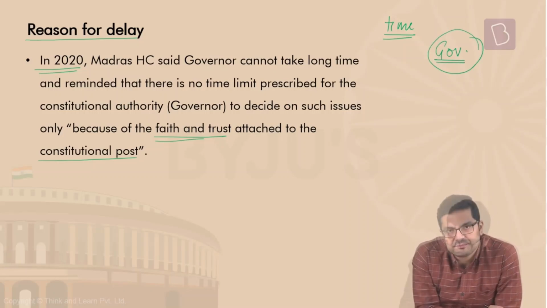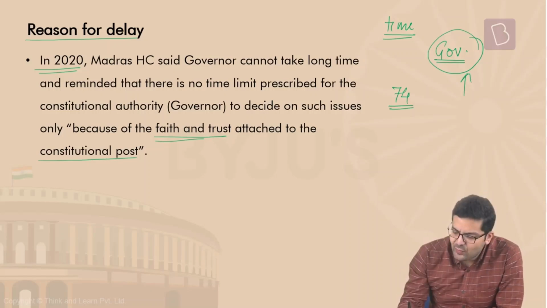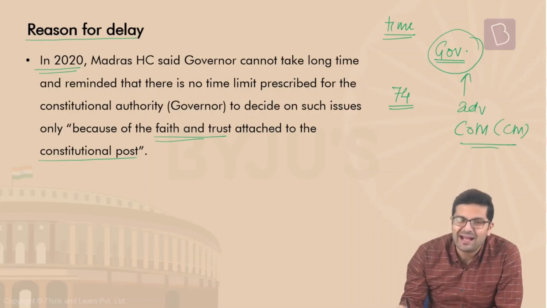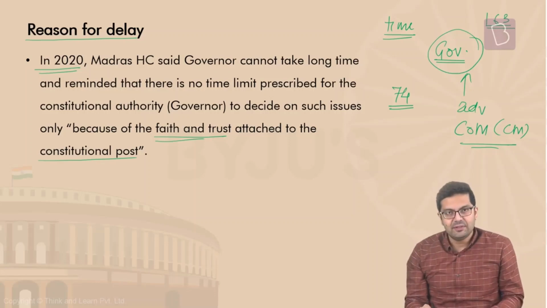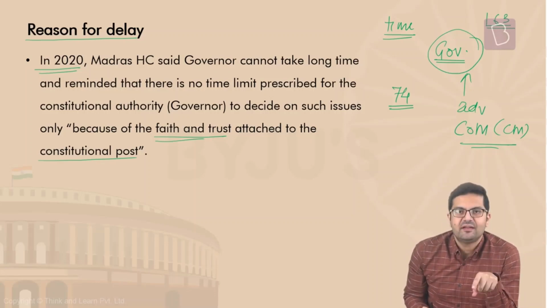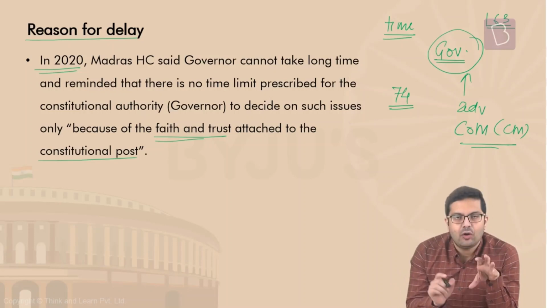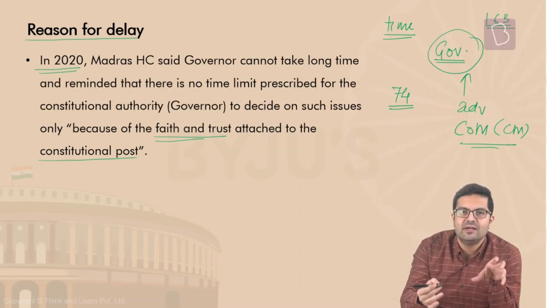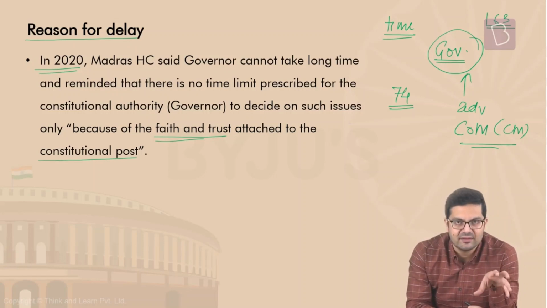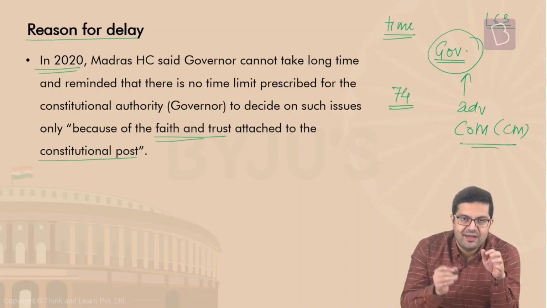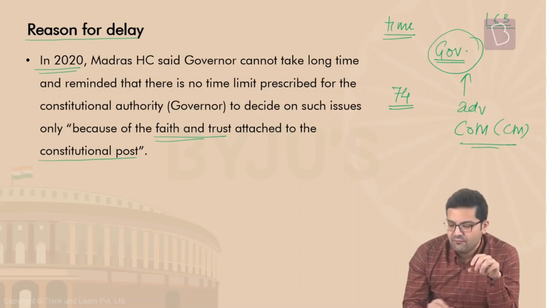Now some people are also raising the question, just like Article 74, should we also make the advice of the Council of Ministers headed by the Chief Minister binding on the governor? The provisions of Article 163 should also be binding. If not, it can always happen that the governor will act as a tool of the center in the states and will always follow what the center has to say. This can also deprive the people of a rightfully elected government which is equally powerful, because eventually if the governor starts misbehaving in this fashion, deliberately withholding assent even in important matters, then the functioning will come to a halt. The administrative engine will automatically come to a halt. That's question number one, which we have to consider.